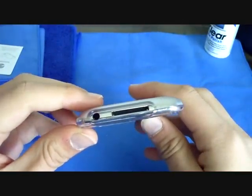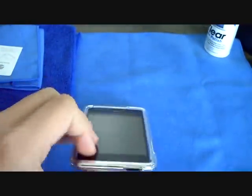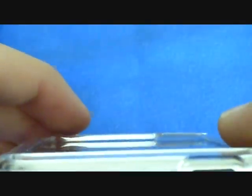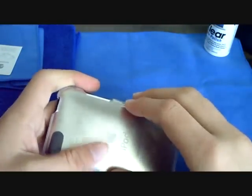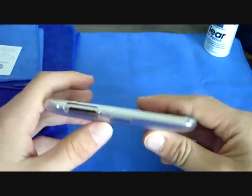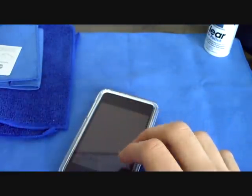As for bad things about this case, there's really not much. The only thing I can think of is that down here at the bottom this part isn't totally flat — it pushes down a little, and I wish it was flat along the iPod. But no big deal, it really doesn't matter. For a two-piece clear case, this is definitely recommended. I don't see how there could be a better two-piece case. Totally recommend it for $30, and I got it on Amazon for 20 bucks.